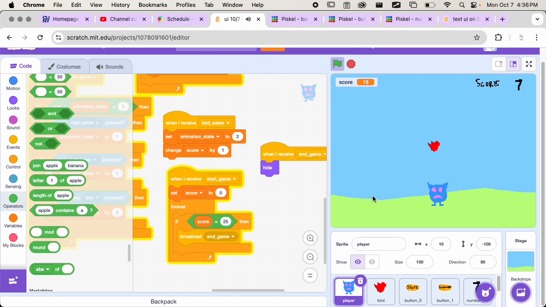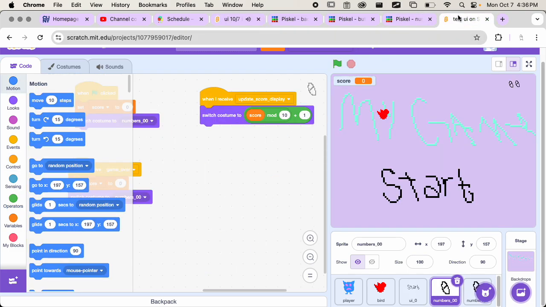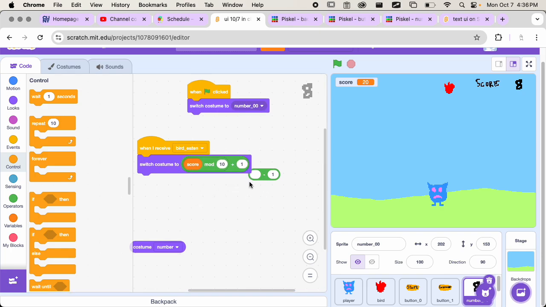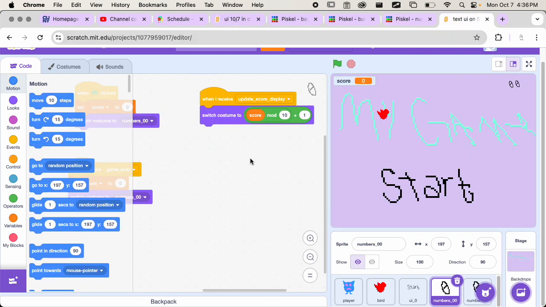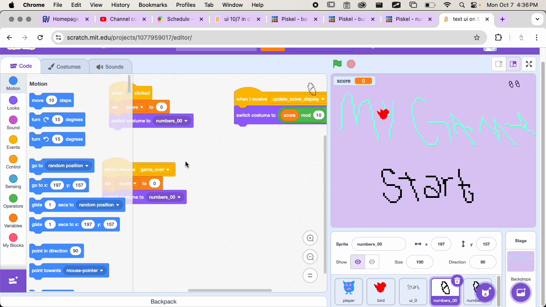We're counting just the ones. Okay, so let's stop and go back to our number. And so we're going to add 1 here to account for the 0. And that should do it.